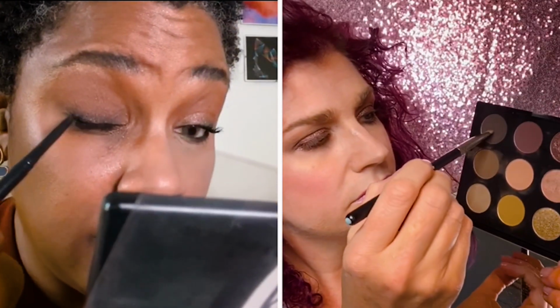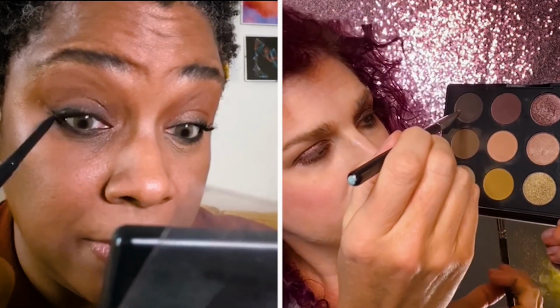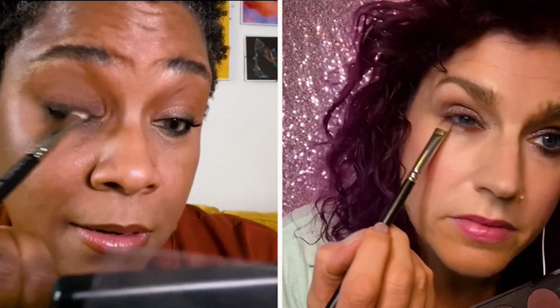Now I've added another layer of my Graph Black technical liner and smudged it into the shadow, and I'll go in with just a bit more on the outer corner where I want extra depth and smokiness, because on my eyes I like to accentuate my outer corner, and smudge that again. And now I'm ready for my final step, Keri.